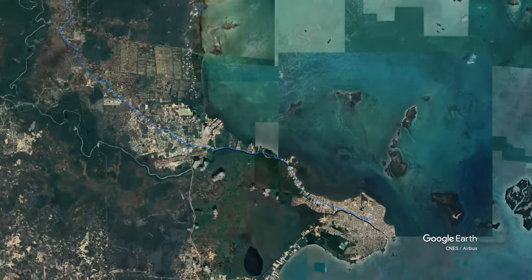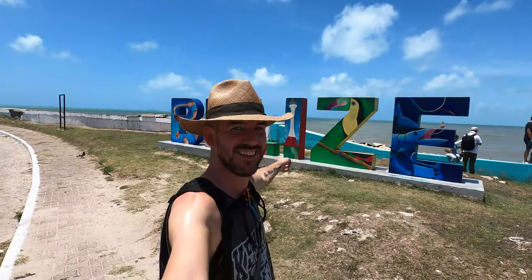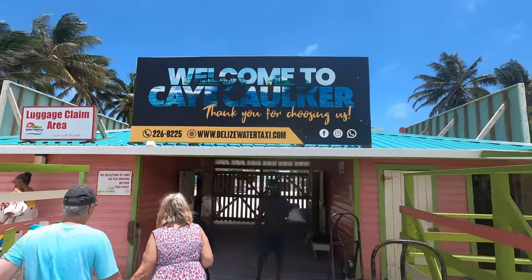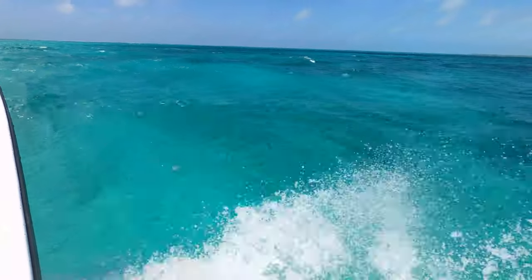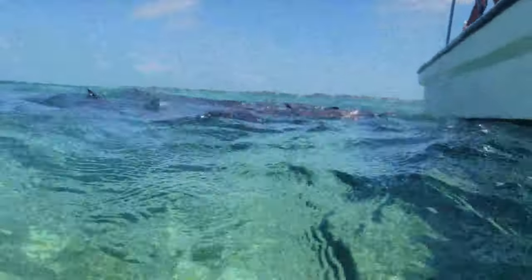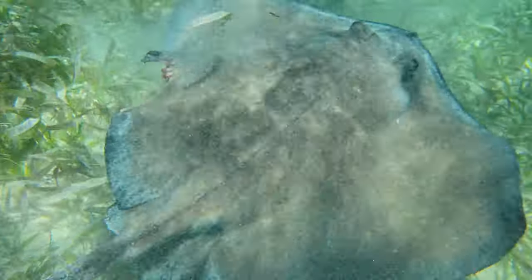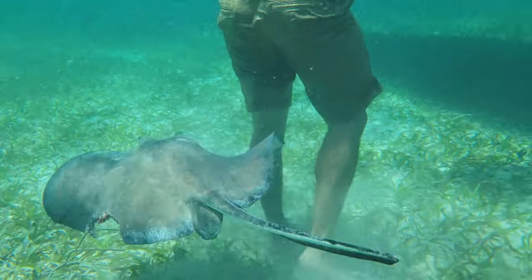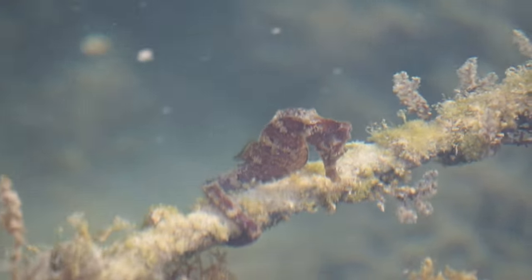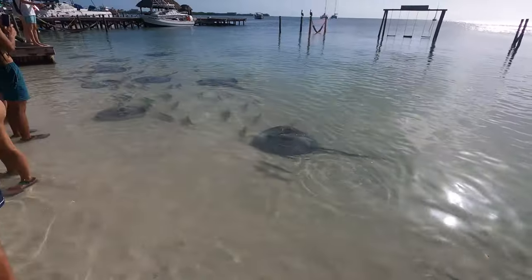Next time on Just Travelin', I'm headed to the large capital that is Belize City. I've got plans to take a boat tour over to Caye Caulker — but I'm not heading for the nightlife. I'm heading there to swim with sharks, a lifelong goal about to be achieved — and of course the gentle stingrays. There's all sorts of marine life on these Caribbean islands, so please join me next time on our next episode of Just Travelin'.